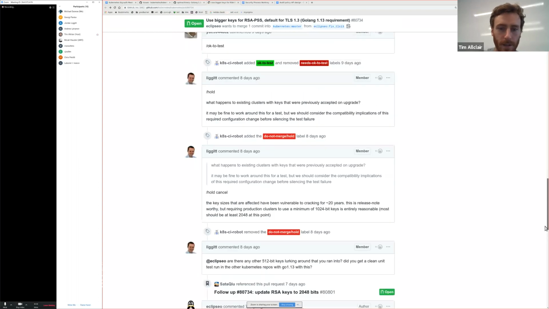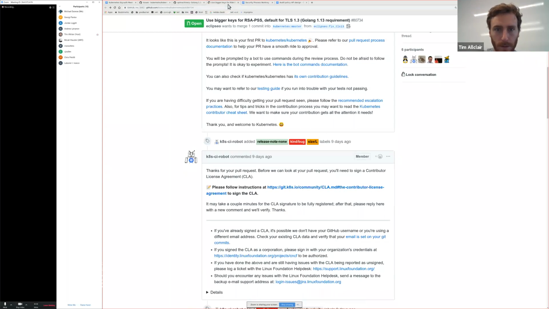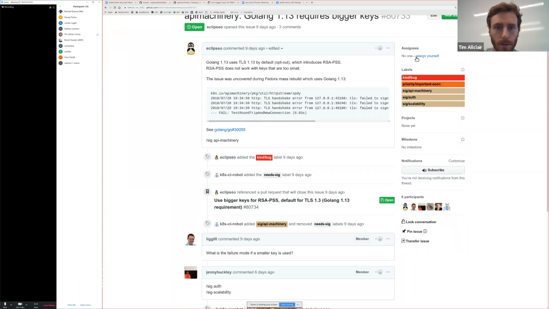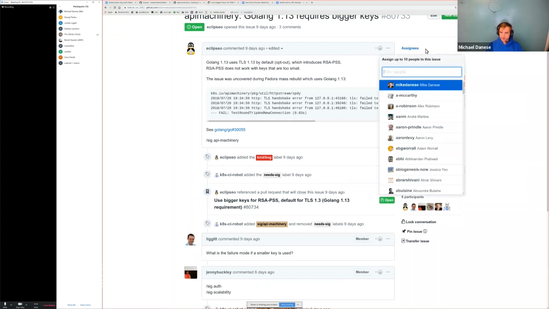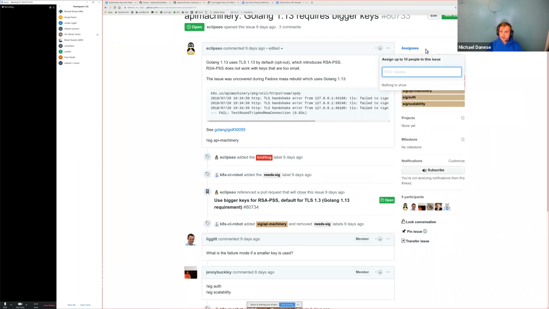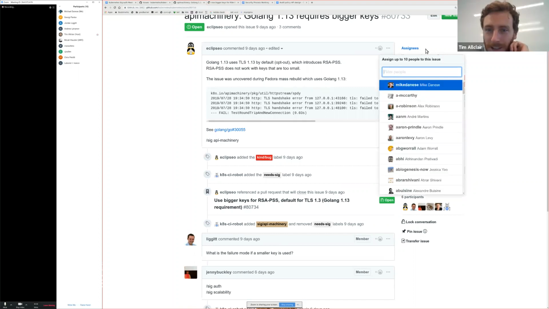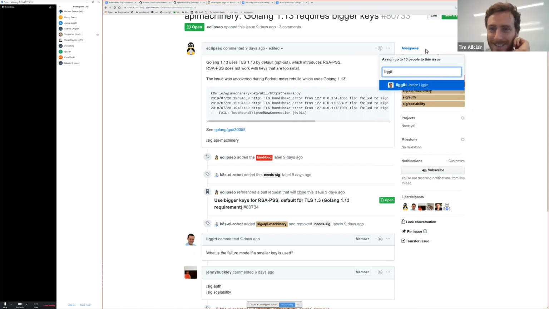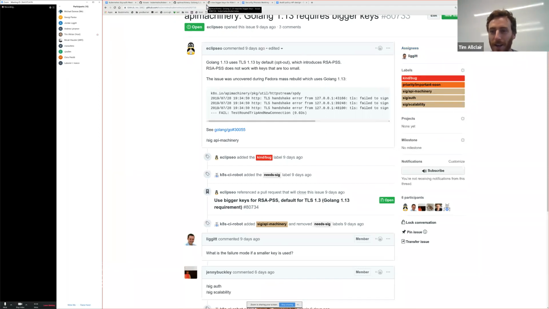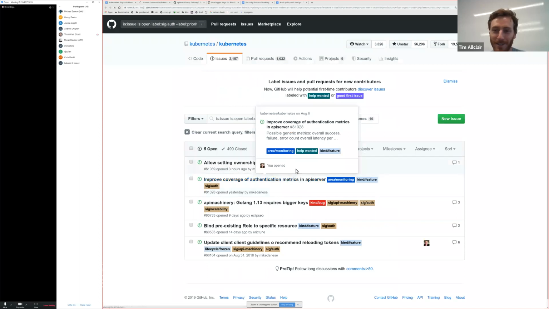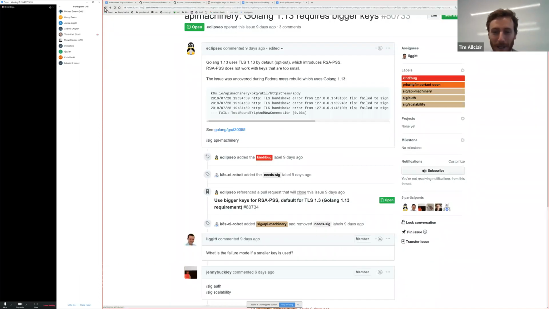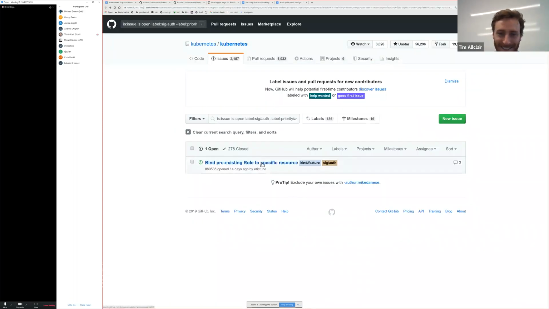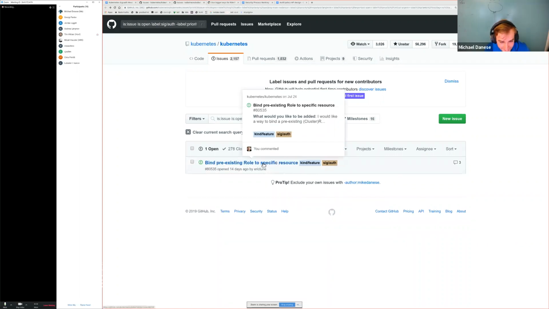Looks like you assigned the issue to Eclipse though. Not a member of the board. Oh. It showed up there. I want to create a bot account in the Kubernetes org that is just not an org member, so that you can assign issues to not an org member. Go for it.